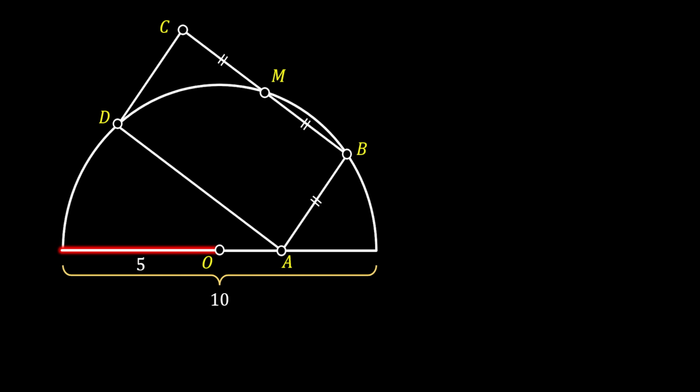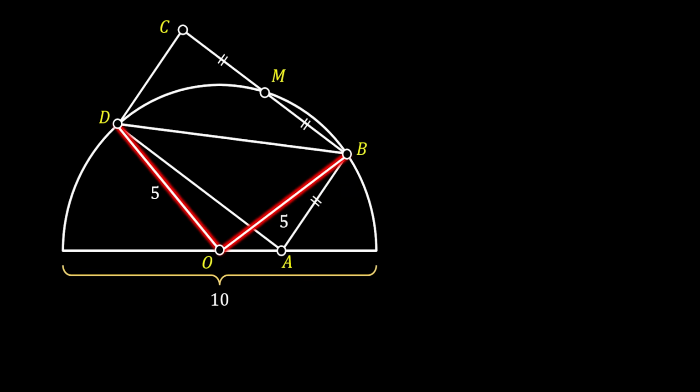Now, we can take this radius and first rotate it to the point D and also to the point B. Now, we will pull one awesome magical line which connects everything, and this line is line DB. Why is this line so special? Well, first, it connects two of the radii of our semicircle, and it also represents the diagonal of our rectangle. So this line is actually a connection between our rectangle and our semicircle.